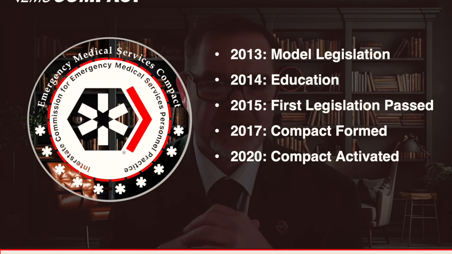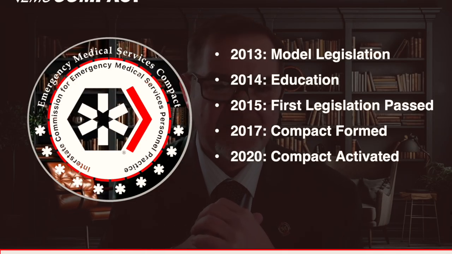Now, I do want to call one other highlight on this slide, and that is some of the symbolism in this symbol of the EMS Compact. You have the red outline, and that red outline with hashtags through it represents the red tape of bureaucracy. And when this symbol was adopted, we had 24 states that were part of the EMS Compact. So you have 24 hash marks in that. And that represents the symbolism of 24 states, their legislators, their governors coming together to unify EMS and to reduce the red tape of bureaucracy.